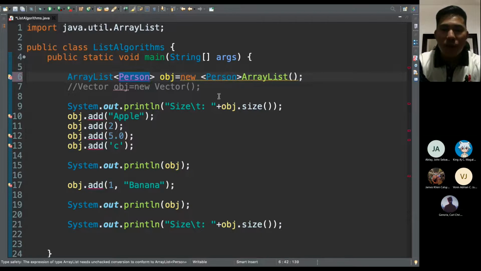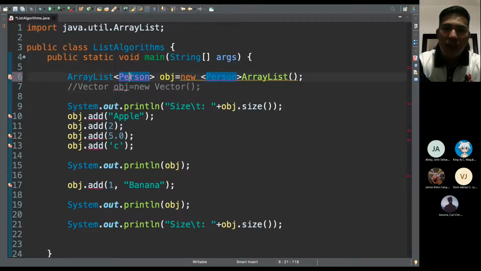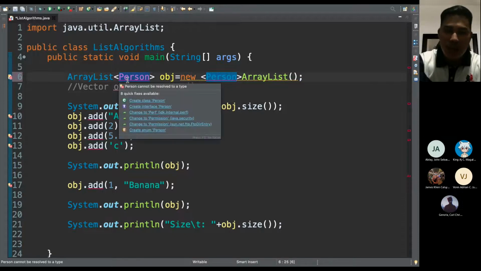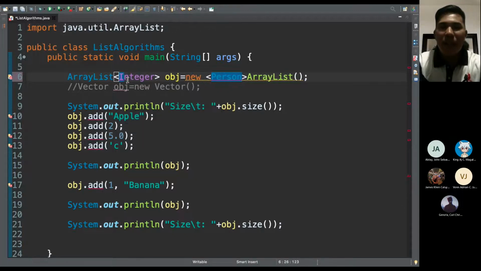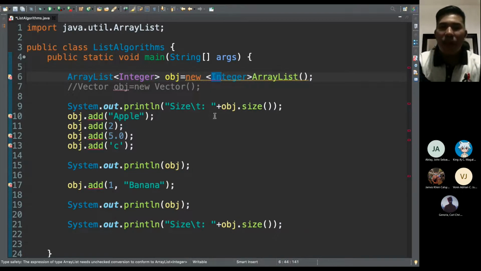If you have encapsulated a person with setters and getters, you can use that here because it's the element. Anyway, we don't have person. So this time, we use the wrapper class Integer. I will just let you cover this in your OOP.